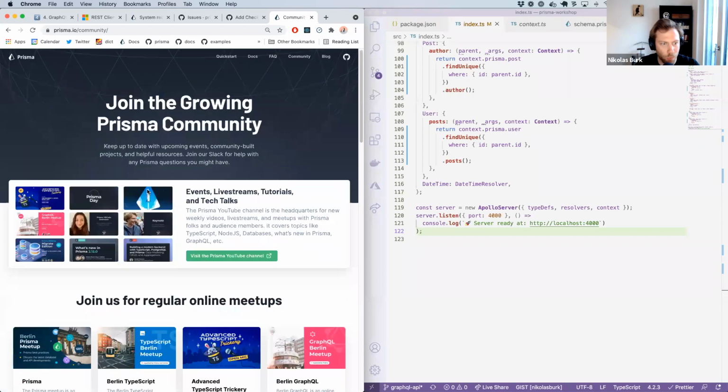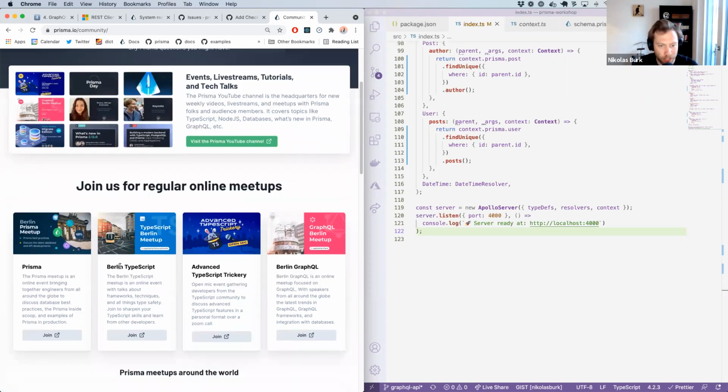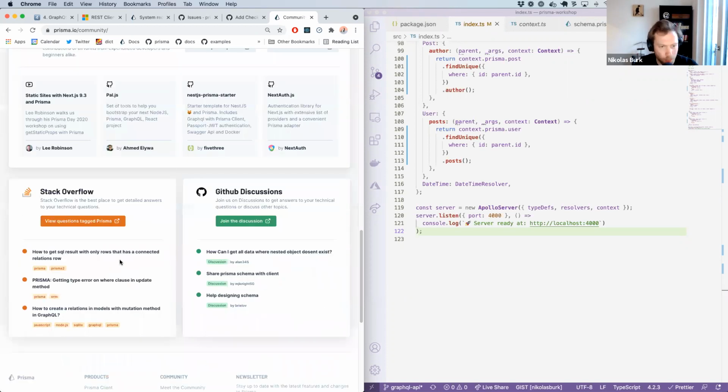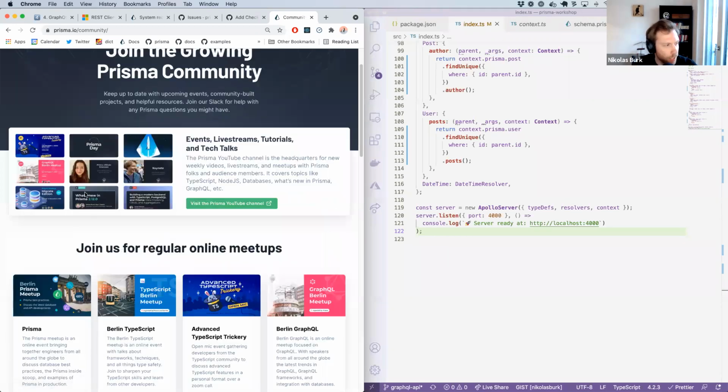One thing that I want to highlight is that we are regularly hosting various meetups. For example, we host the Berlin TypeScript and GraphQL Berlin meetup groups that typically happen in our office in Berlin. But due to the current situation, of course, at the moment they're all happening online. So you're all invited to join us there. There are more resources that you can find from here. I know that somebody's also currently working on a book. It's a Jamstack book with Prisma.